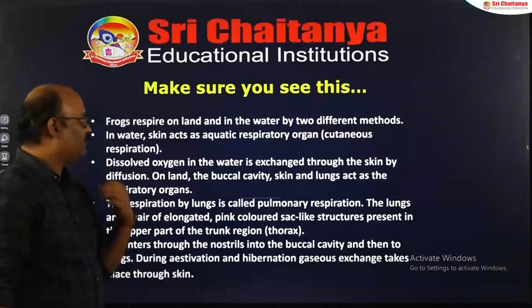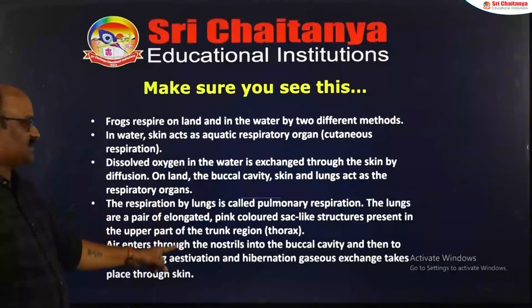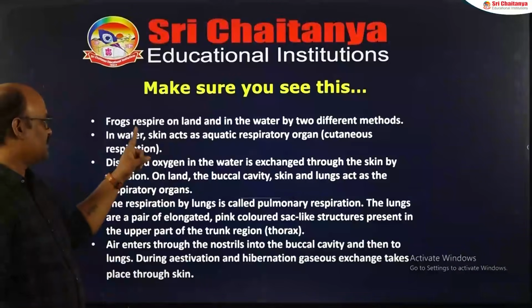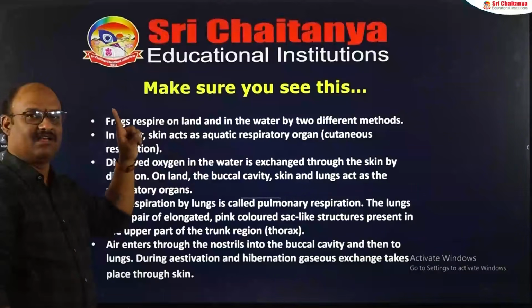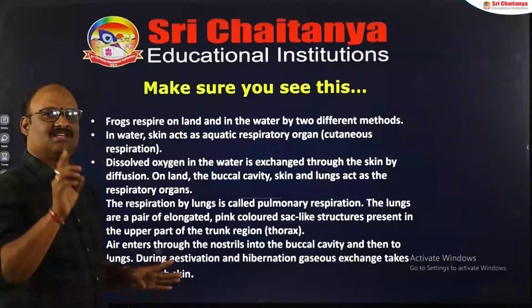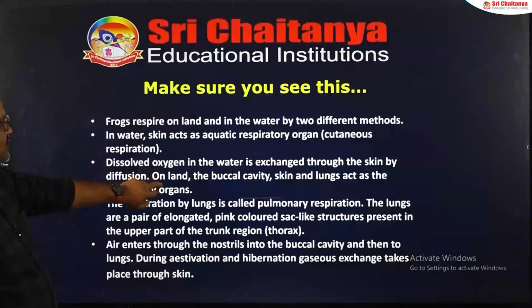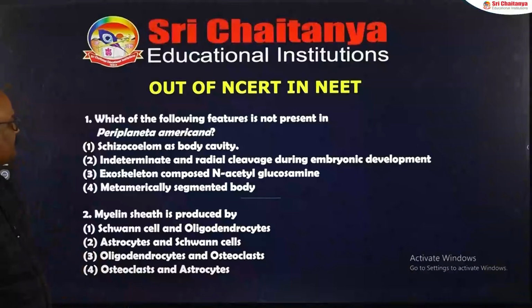Coming back to the important things, make sure you see this, as I told you before, about the respiratory system of the frog. Frogs respire on land by different methods, whereas in water only by skin, and aestivation, hibernation by skin. So this is a very important thing, please go through this. Then there are few questions out of NCERT in the NEET examination from this particular chapter, only twice it was given.